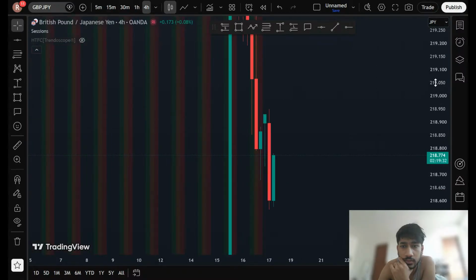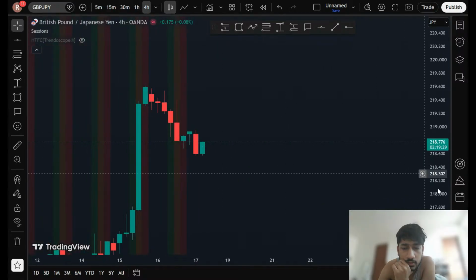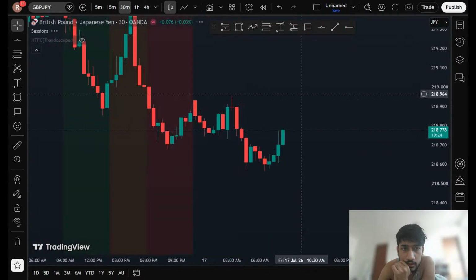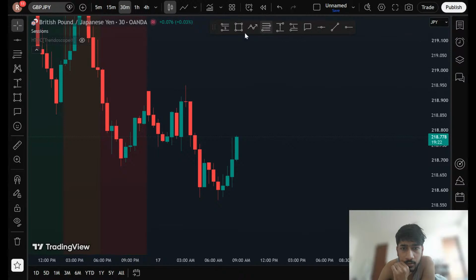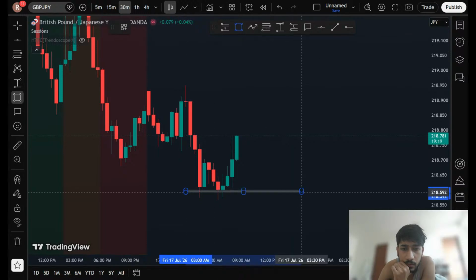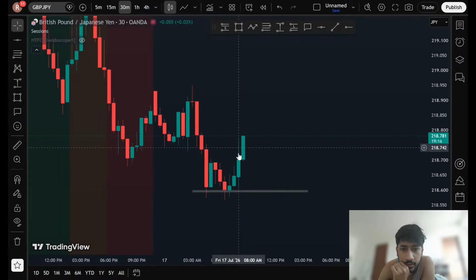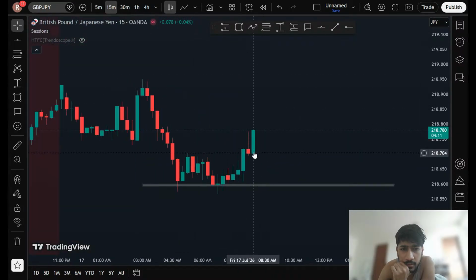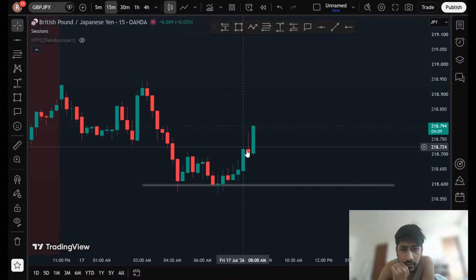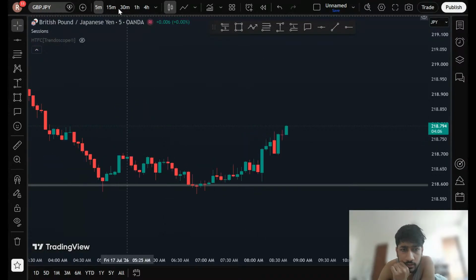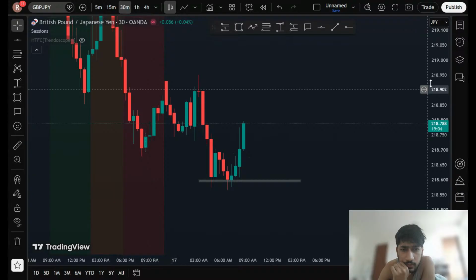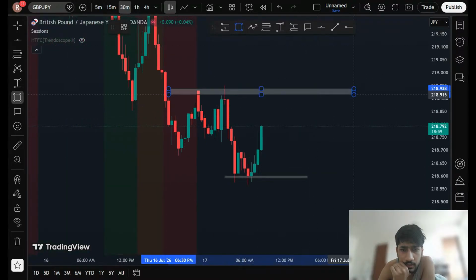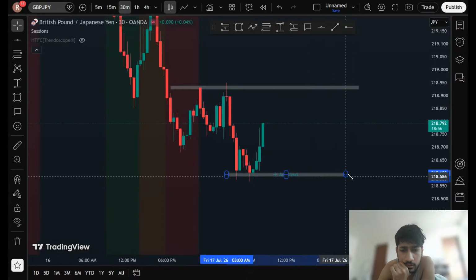GJ, what's GJ doing? GJ came down, it's one like this, but I don't trade on GJ, I'm just doing analysis. See, this was a rejection wick, right? Is this a rejection wick or a weak fill? We can drop down to 15-minute time frame and identify. This was actually a rejection kind of wick. I mean, price is just ranging, to be honest.